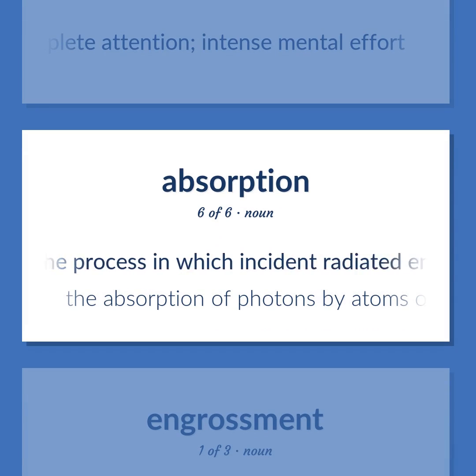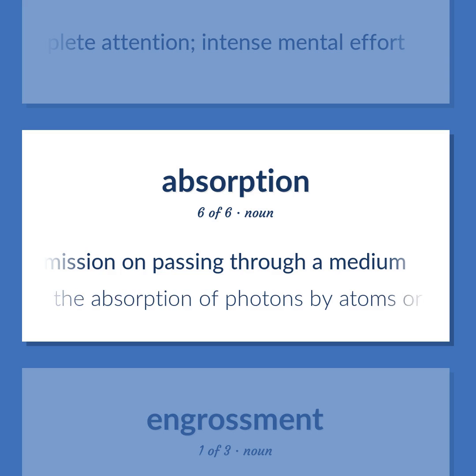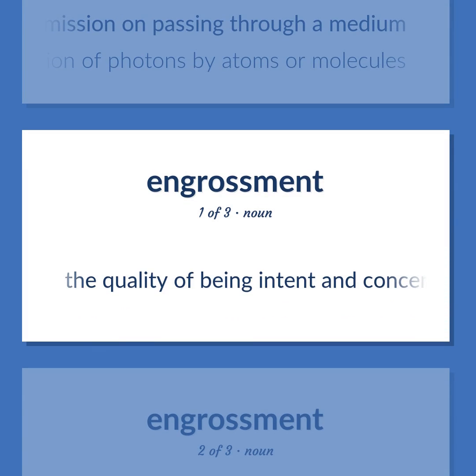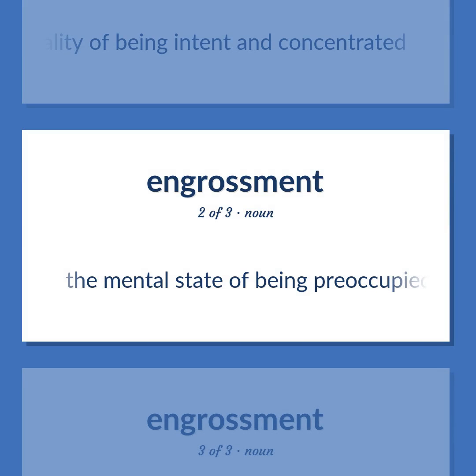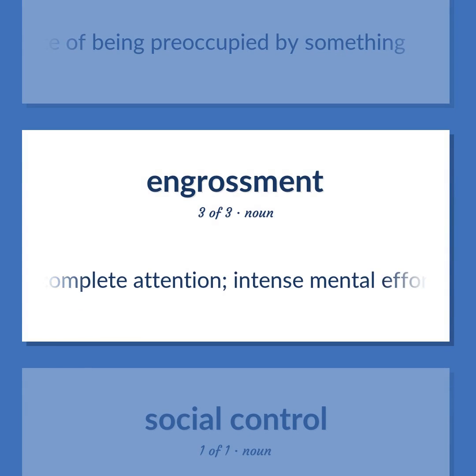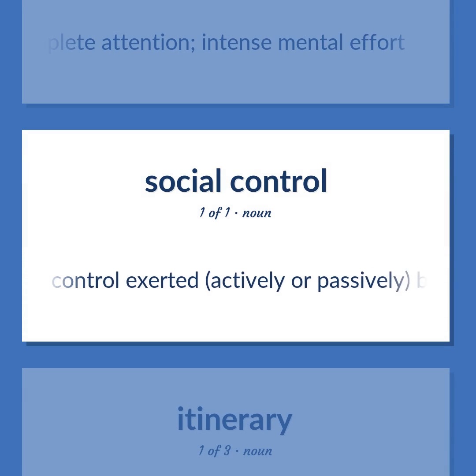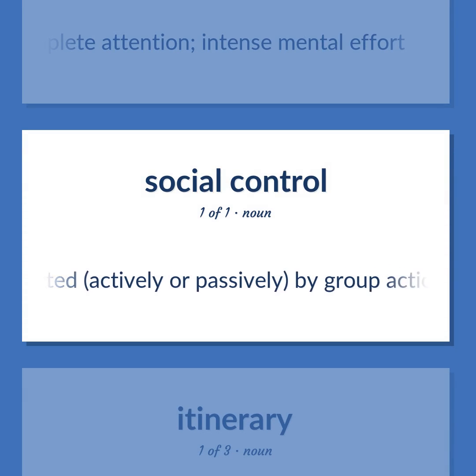Physics. The process in which incident radiated energy is retained without reflection or transmission on passing through a medium. The absorption of photons by atoms or molecules. The quality of being intent and concentrated. The mental state of being preoccupied by something. Complete attention. Intense mental effort. Control exerted, actively or passively, by group action.